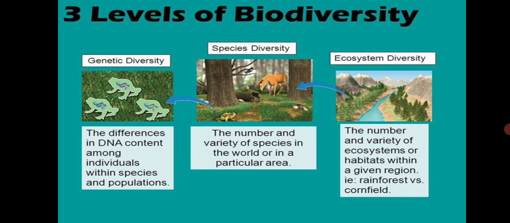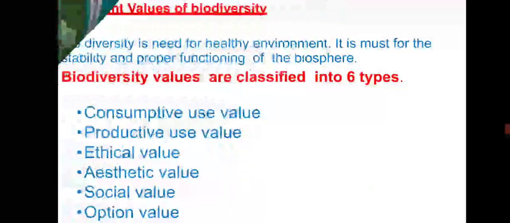The second one is species diversity. Species diversity means the species differ at the species level. Differences between the species are known as species diversity. Then the third one is ecosystem diversity. The diversity at the ecological or habitat level is known as ecosystem diversity, like a river ecosystem. We know that fish can survive in pond, sea, river, in any type of aquatic ecosystem. But in each kind of ecosystem, fish have different nutrient content, different color, different taste. So it differs based on the habitat area. So it is known as ecosystem diversity.